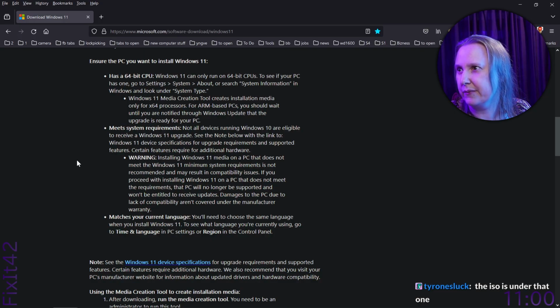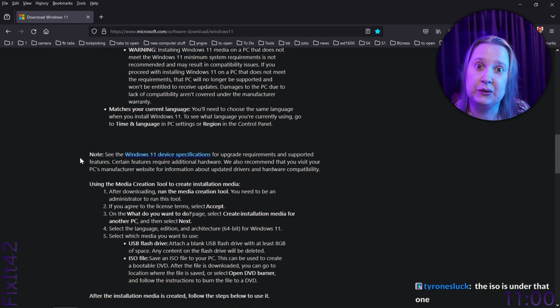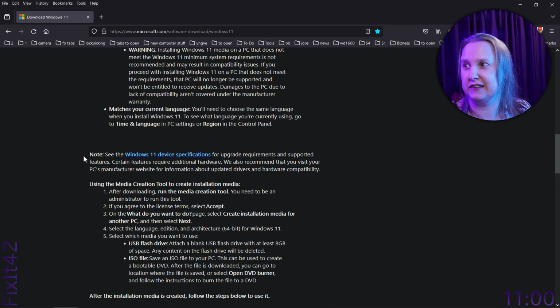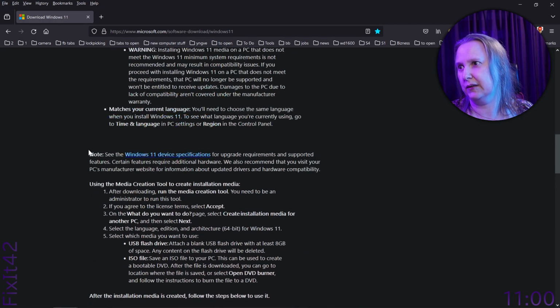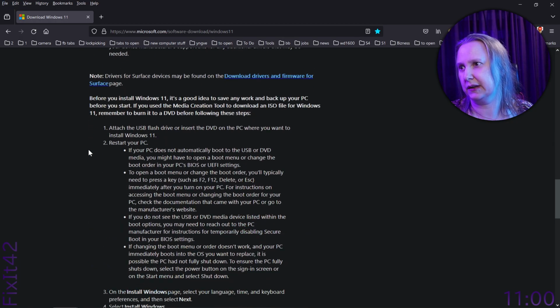So, requirements. I assume that if I set up the VM it will give me the specifications to allow this to be installed, but I think there are workarounds otherwise. Drivers, firmware, drive specifications.